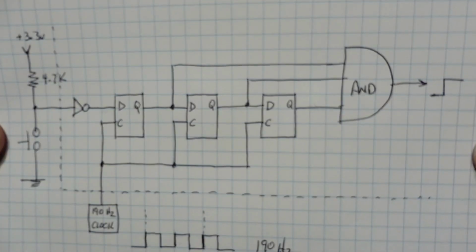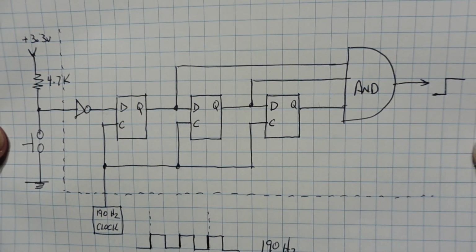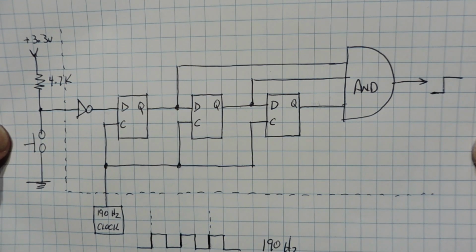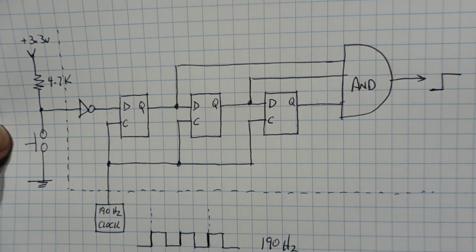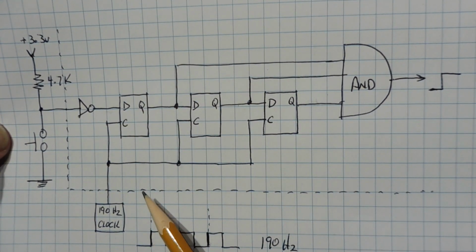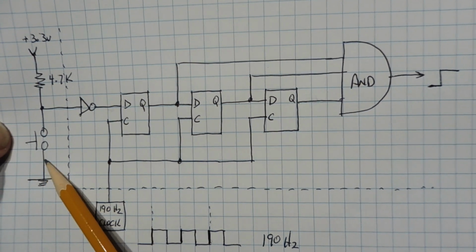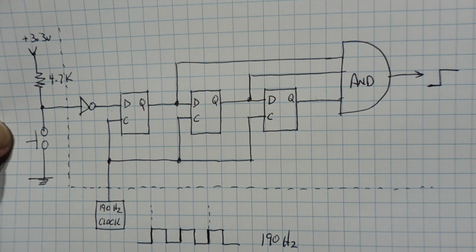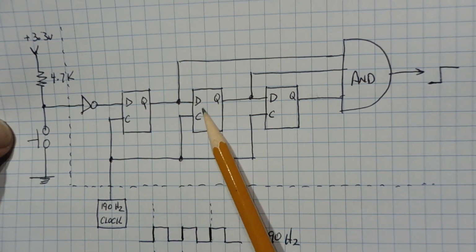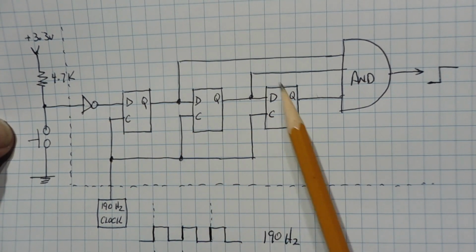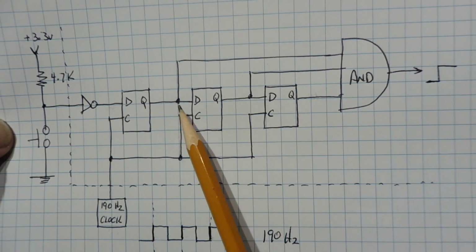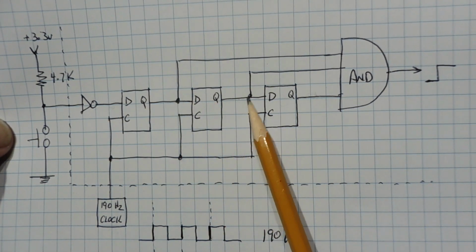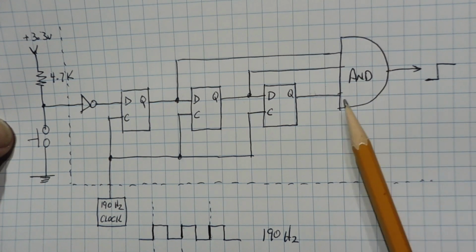Okay, here's the schematic diagram of the circuit that I programmed into my CPLD for my debounce circuit for my push button. And anything outside the dotted line is external, so you can see my push button switch and my pull-up resistor to 3.3 volts. Now inside the CPLD, I have three D flip-flops, and they're cascaded together to form a shift register. And the Q output of each flip-flop is fed into a three input AND gate.